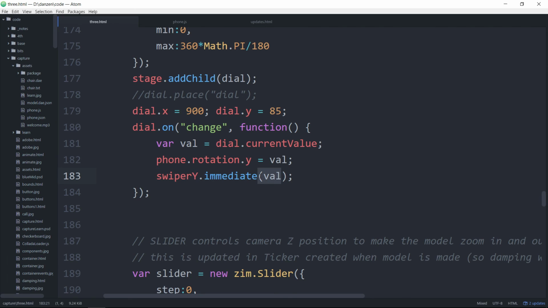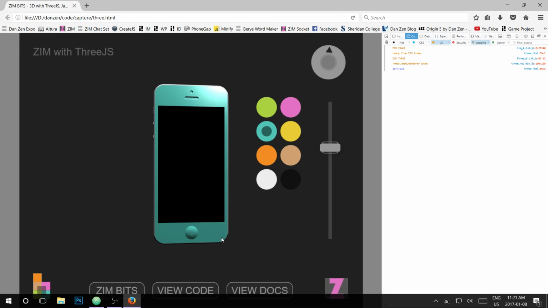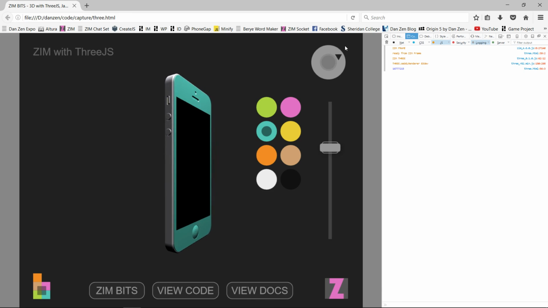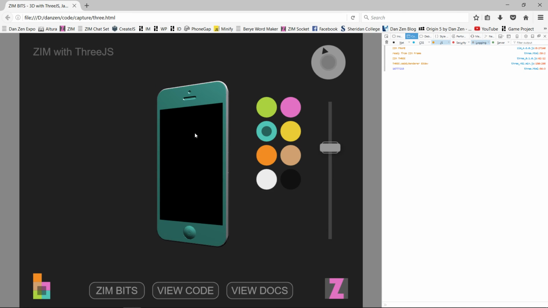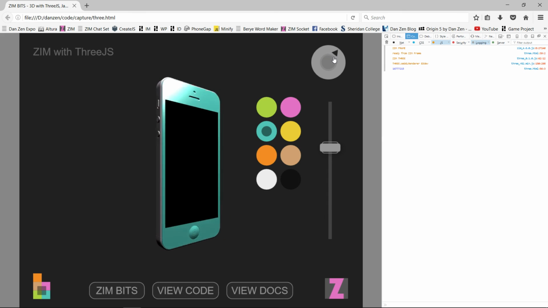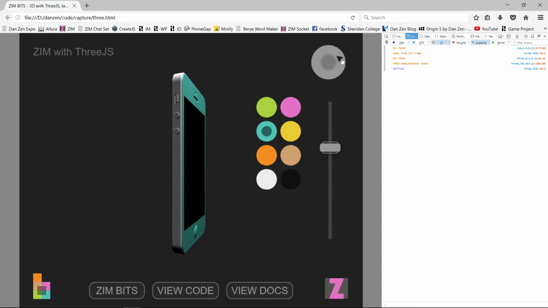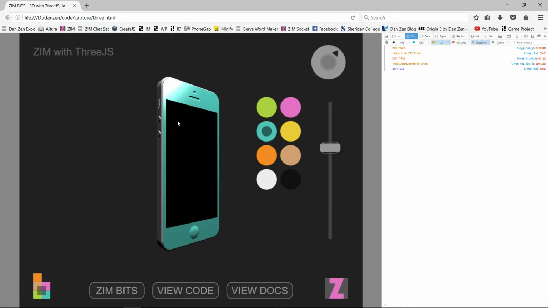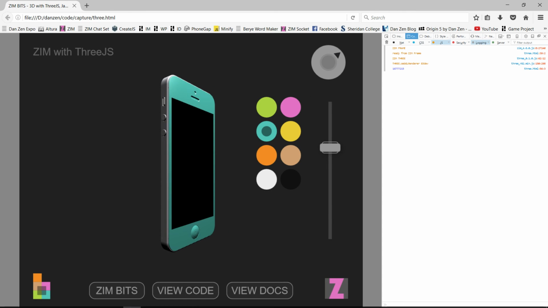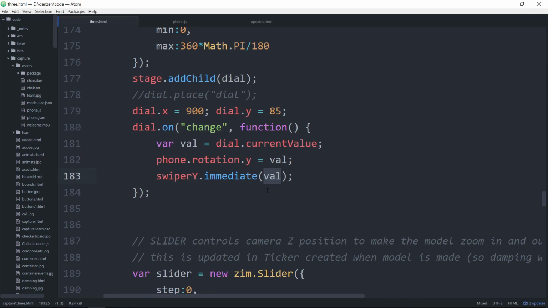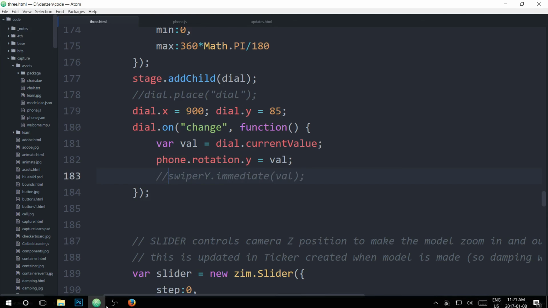Just go immediately there. Otherwise, we start getting this, one thing controls the other thing controls, because remember, this is also controlling the dial, and the dial is controlling that. So unless we, as we move the dial, unless we immediately put that there, it's going to try and animate it using the damping. And when it animates using the damping, it then changes the dial. So you end up getting this, I don't know if they call that a race condition or something, but anyway, I don't think so. I think it's just, it's not good. So let's comment out that and see how not good it is.